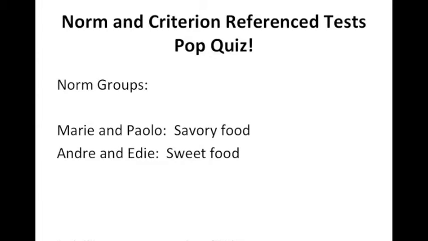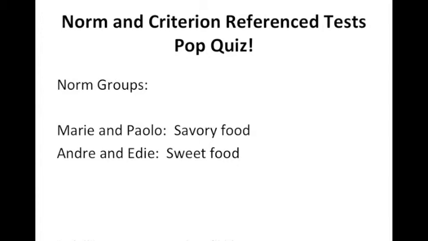And then that's my husband Andre and our daughter Edie, and they both prefer sweet foods. So in fact, this is a very invalid test because there's only 4 people against which to make my norm groups, and they just went 2 and 2.